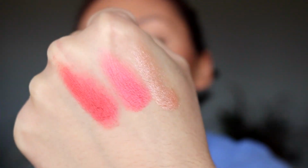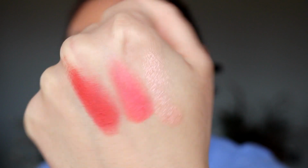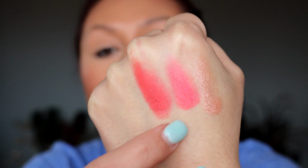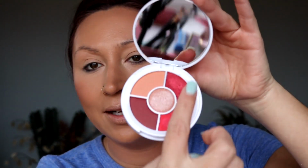We're going to get into the tutorial. Alright, here are swatches of the metallic shades. This one's beautiful. They're all beautiful, but these two are so similar and so close. I think they could have got rid of one of them and put something else in there, because swatched, they look pretty close. So we are going to get to putting these on our eyes, and clearly this is going to be a quick easy look because we only have 5 shades.